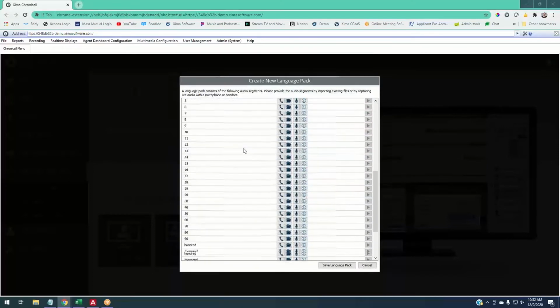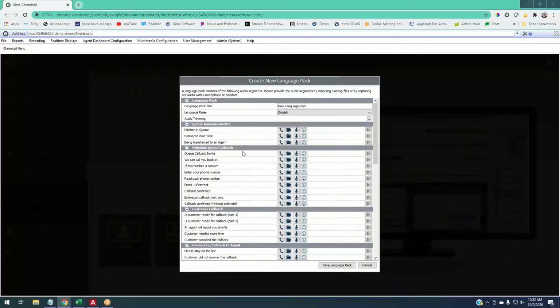Okay. You can do that with all of these. You don't have to, right? You can leave it as is. You can record, or you can re-record one or two of these and leave everything else as it is if you'd like. But these are your predefined messages, and if you don't like what they sound like, or if you want to do it in a different language, you absolutely can.